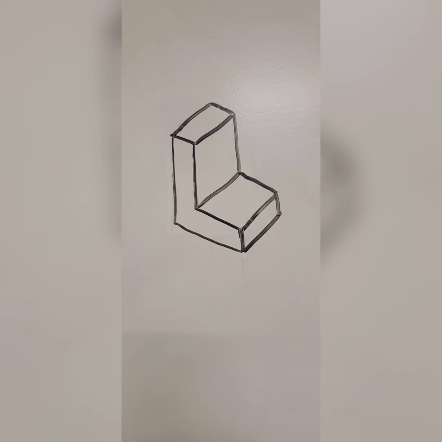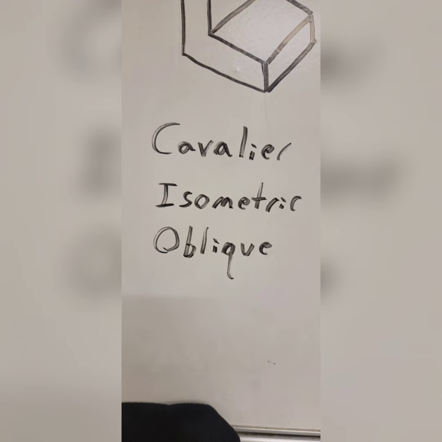For some drawings, they will give you a 3D model trying to represent what the part could possibly look like. There are going to be 3 different types that you will see, your main types, which will be cavalier, isometric, and oblique. These are just different ways to draw a 3D animation. It's really just how people like to draw it, and neither one is right or wrong.